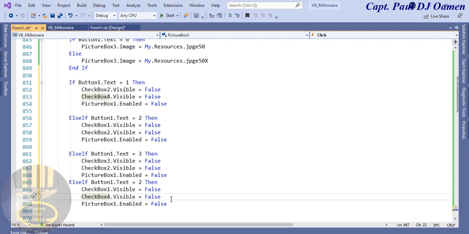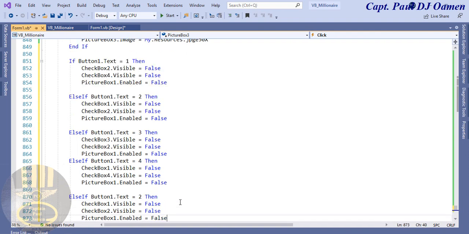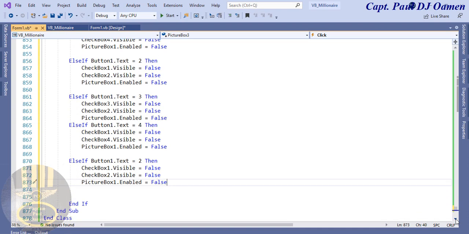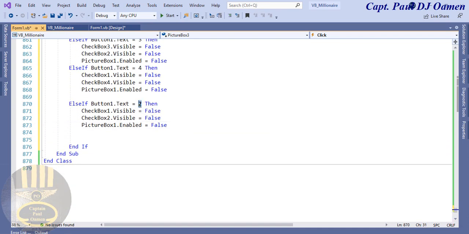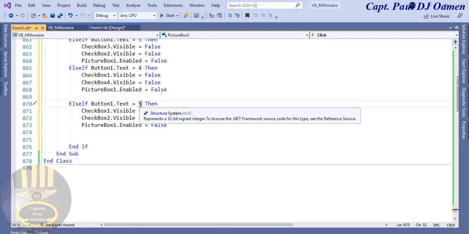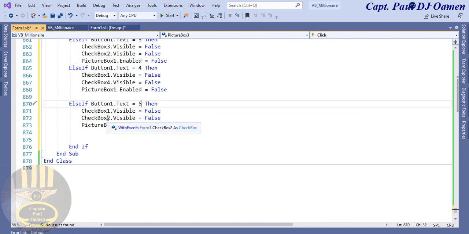Okay. And in the case of 5, this is 1, 2, 3, 4. This is 4. Now the next one will be 5. If the button value is 5, I want 4, 2 and 4.